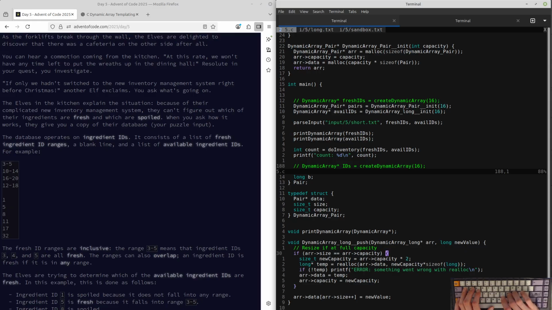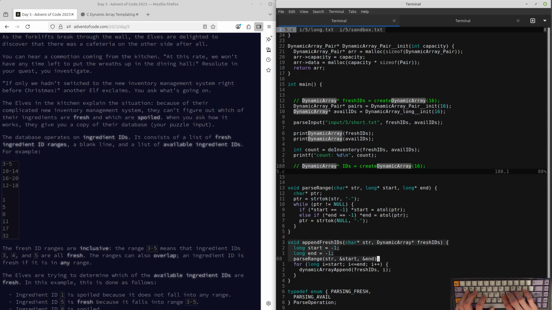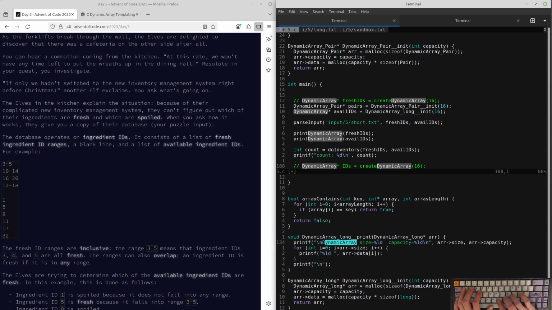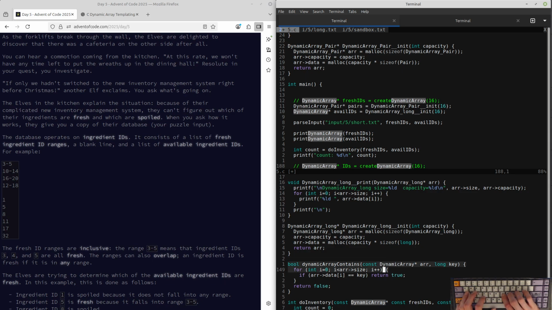Okay. Dynamic array long push. Change this up here to long. Append fresh IDs we don't really need. Dynamic array contains, we don't really need that one.